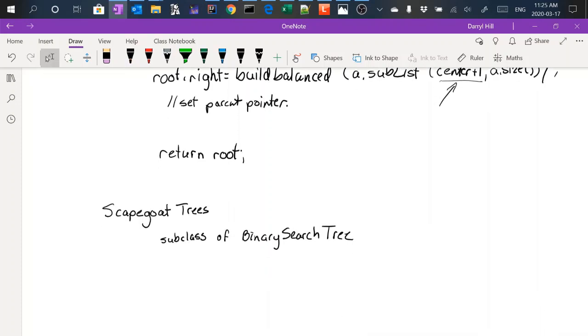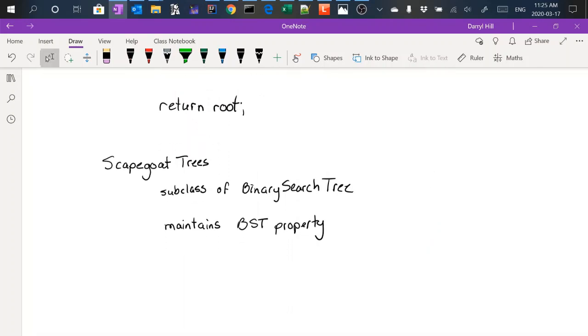So what it does is it maintains the binary search tree property. That means everything in the left subtree is less than or equal to the root, and everything in the right subtree is greater than or equal to the root. And if we're dealing with the set interface, then it's actually strictly less than or greater than. So let me write that out.